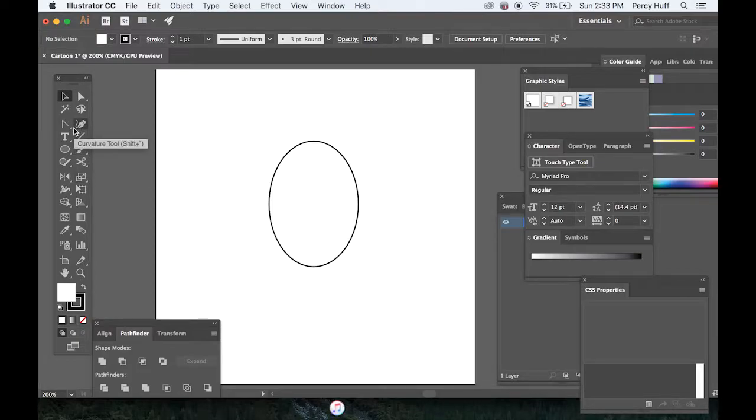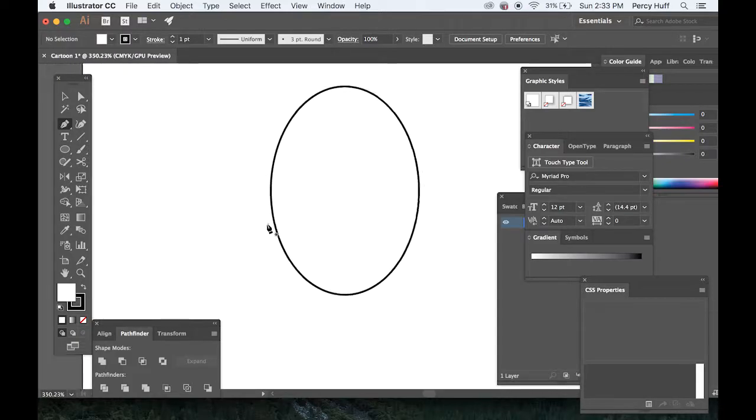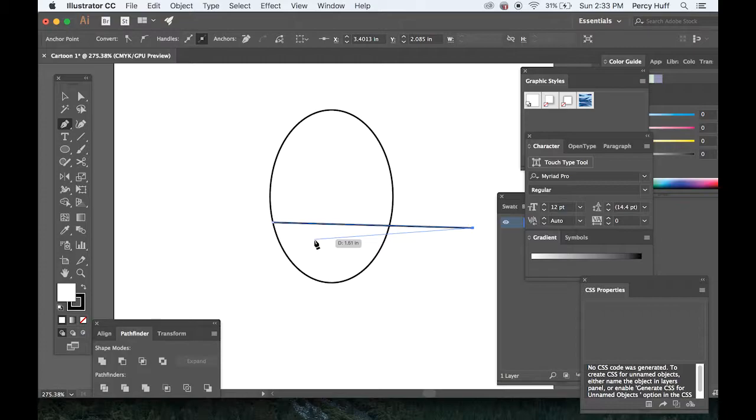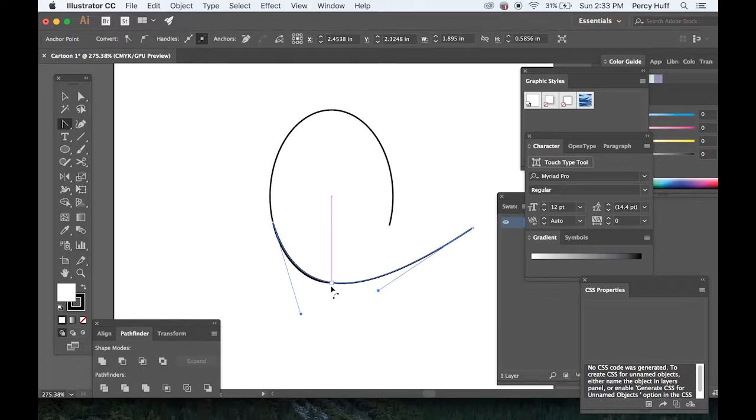We're gonna go ahead and grab the pen tool. Once we grab the pen tool, we're gonna zoom in to a nice section and make an anchor point and make a line segment. I'm gonna press Escape. That's gonna take it away, and we're gonna go Shift C. And we're gonna pull that line segment down to the bottom of the oval.